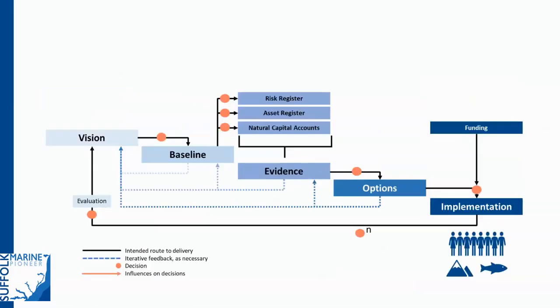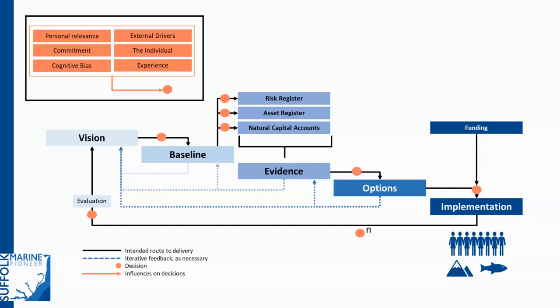And the reason that's the case is because the natural capital approach is actually more complicated than we first looked at. Not only do you have the different components of evidence, but you've also got various decision-making points throughout this process before you even get to implementation. And these are represented by the little orange circles here. And at every decision-making point, you've got the opportunity for individuals to make decisions and to be influenced by external, outside, potentially irrational factors. And these factors have been drawn from psychology, but I'm not going to go into them now, just to highlight that these are issues and that the evidence base needs to drive a strong course despite the influence of external, often irrational factors, and that is a challenge.